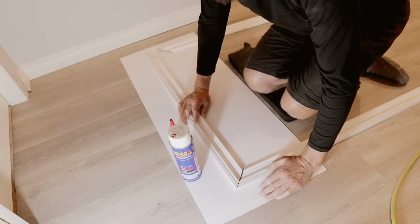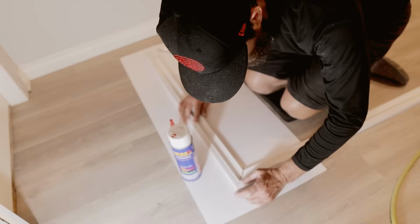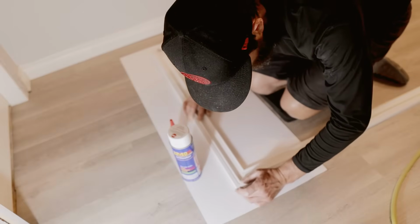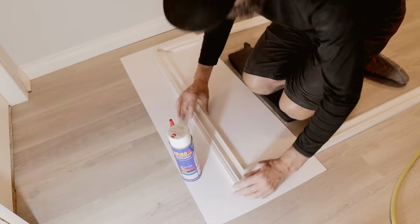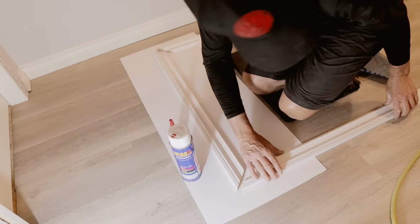You'll want to think about how you're going to set this together before you put the glue on. I find it best to line up the outside corner and then pivot it in and hold that together, because this stuff sets up within about 2 seconds. So that's looking good. And you definitely don't want to get the glue on both sides. You want to work your way around.